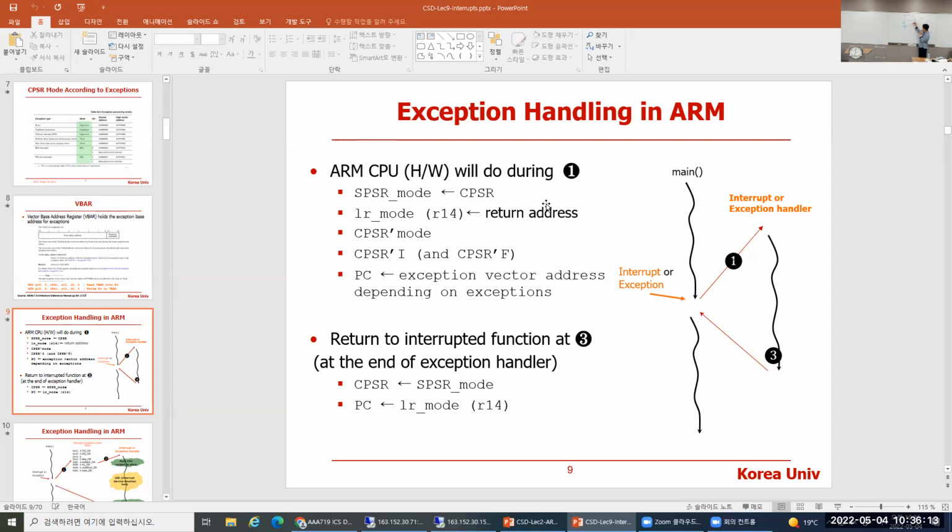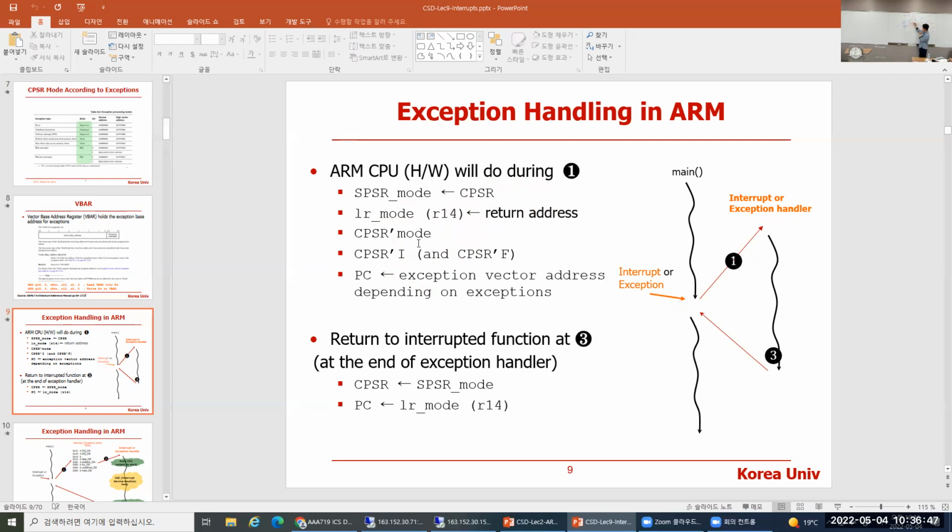The reason we save the CPSR is that we are going to change some fields in the CPSR later on, as in the third and fourth bullets. The mode bits in the CPSR and the interrupt mask bit will be changed by hardware. So before you change, better back up, right? So that is done.